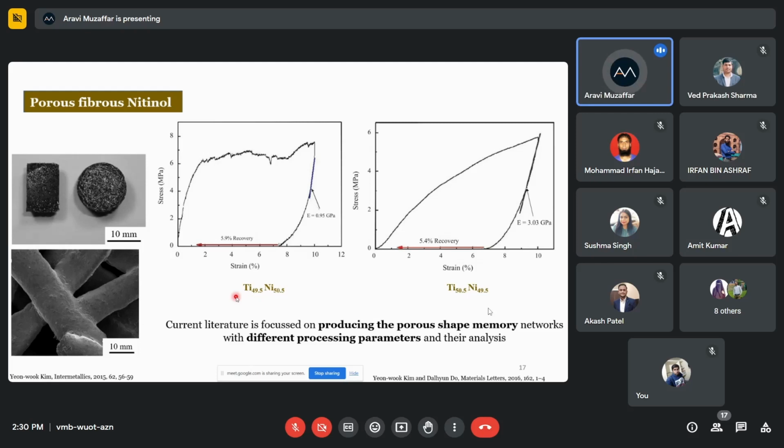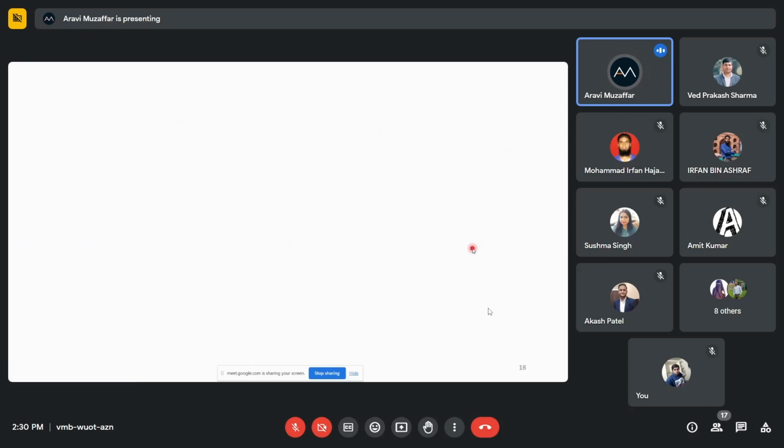and we see these are two different compositions of the nitinol porous metallic fibrous material, and we see that there is characteristic transformation of austenite to martensite taking place, probably not like a very straight line depicting the transformation stress, but a very jagged line, more or less straight, depicting the transformation. And we see that there is a 5.9% recovery whenever we are heating it after we are unloading it. So similarly, in this particular case also, we are able to see that there is superelastic shape memory recovery whenever we are giving the temperature to it.